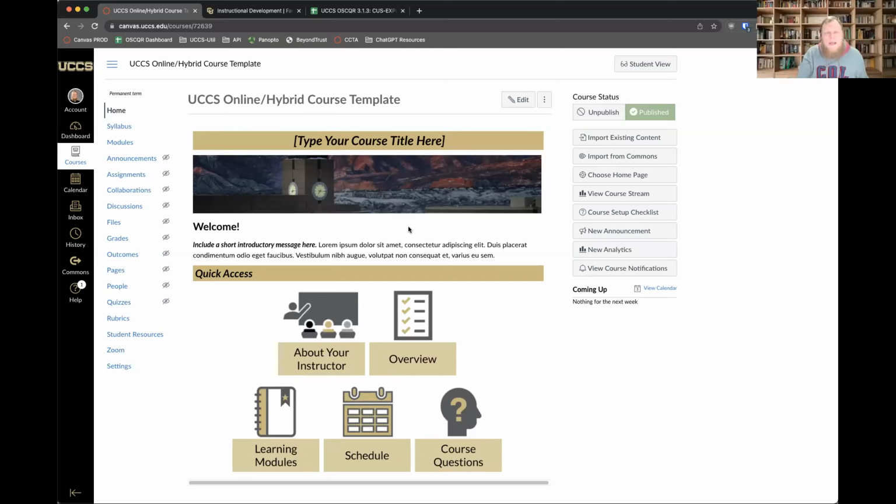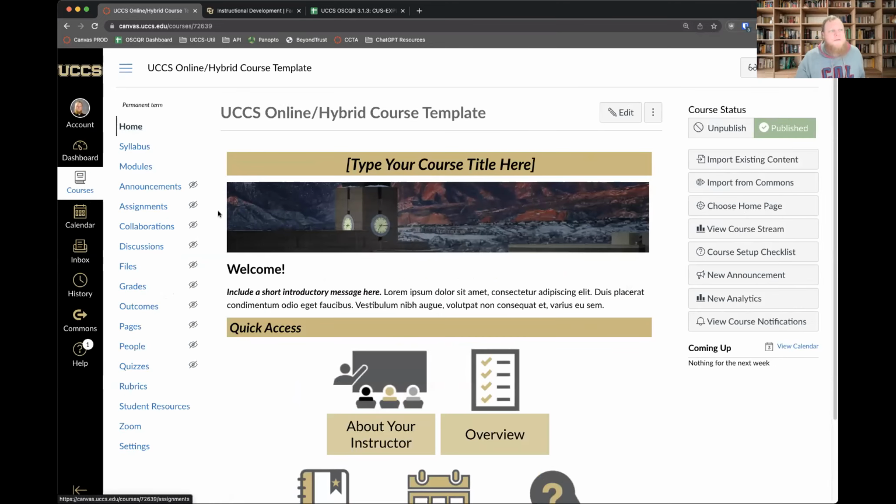Okay, so I have really two different templates that I have created. They're very simple. They all include a lot of lorem ipsum, just because I wanted to fill these out. But a lot of these are just very simple pages in Canvas to try and give folks an idea of what they can do. Now, this is the home page.